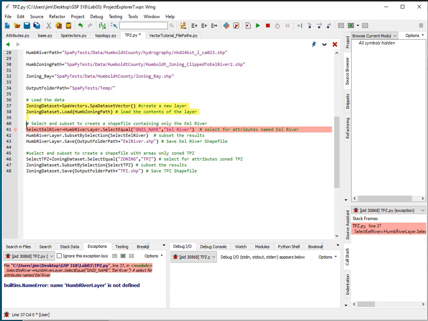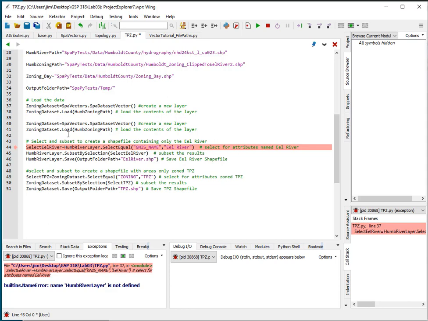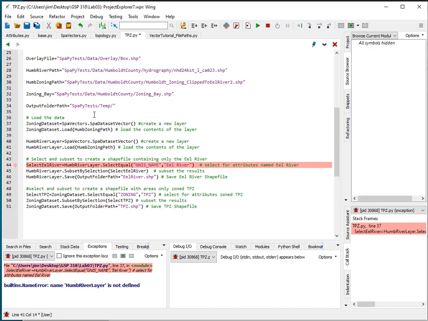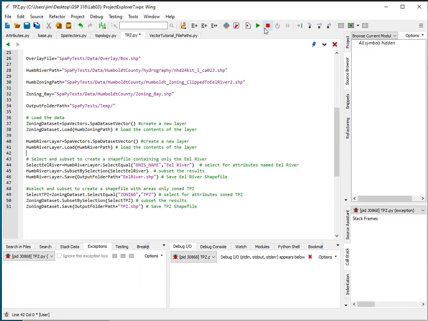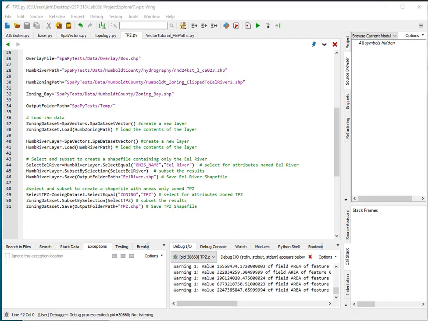and then I'm going to go ahead and just copy and paste this code to load, and I need to then have a river layer. So this is going to be my river layer, and of course into that I want to be loading the river shapefile, so I need to change the path to the file. Okay, now when I go ahead and run that, I should be able to get my Eel River and my TPZ files. And I'm going to go ahead and pause the video for a bit, so it'll take a little bit longer when you run.